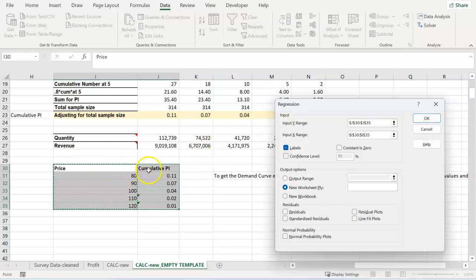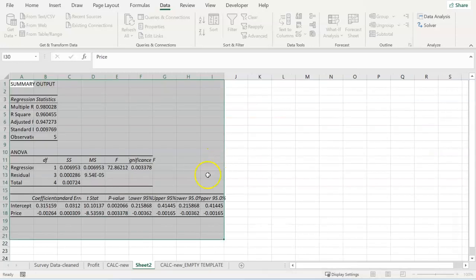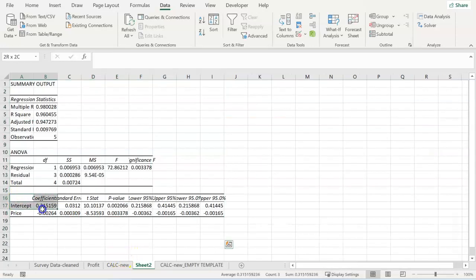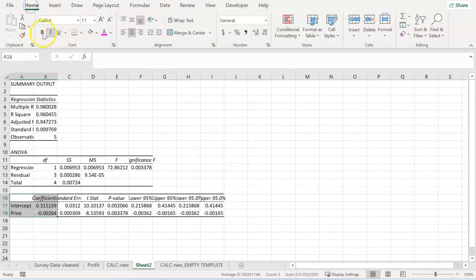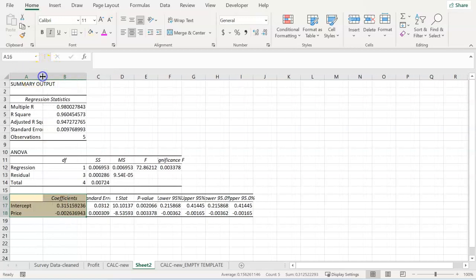And since we selected the titles, I'm gonna click on labels, and then OK. And this is my regression. These are my coefficients.